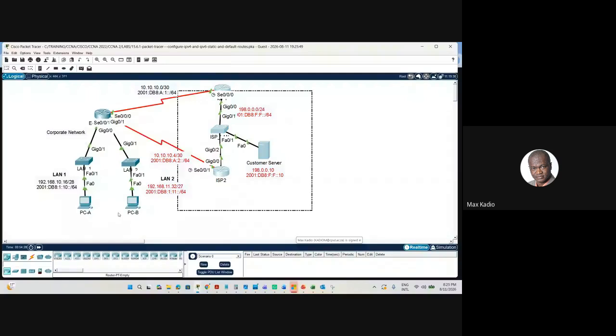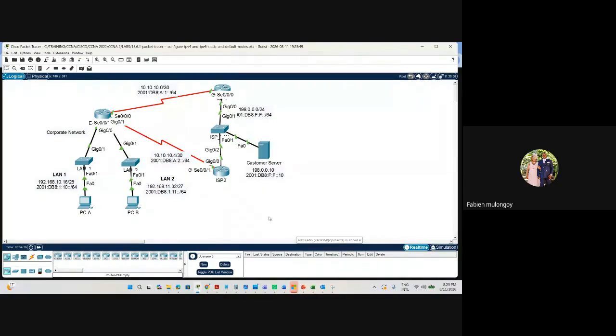Mr. Max, sorry, on this one, do we ping only PC A and B to make sure that the connectivity is well secured? After doing everything, they should be able to ping the customer, guys. So let's see.